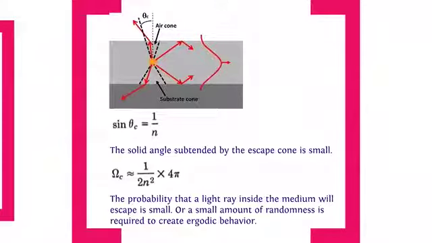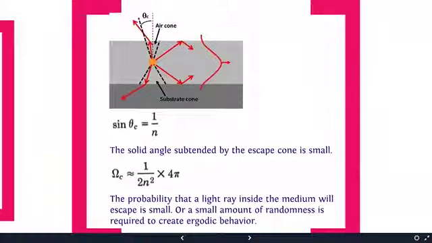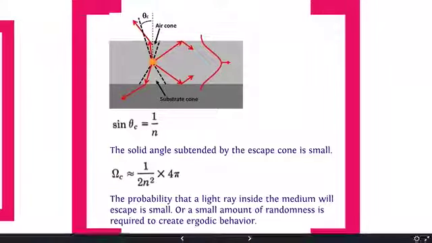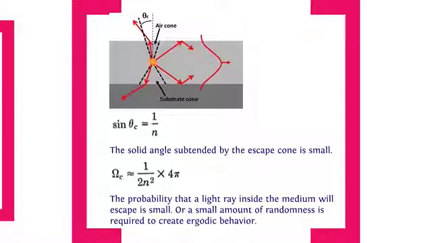So this is an interesting situation. It's actually a real situation, for instance, in an LED. In an LED, light is generated. It's the opposite of the solar cell, right? Light is created, and it has to escape. In that case, the light is created right in the center here, that little explosion, and rays are going everywhere. But the vast majority of the rays don't go anywhere. They're trapped inside. A small portion of the rays within this cone angle will escape into air. That cone angle is defined by theta C. So this is a bad thing for LEDs, because you want to get as much of it out as possible.